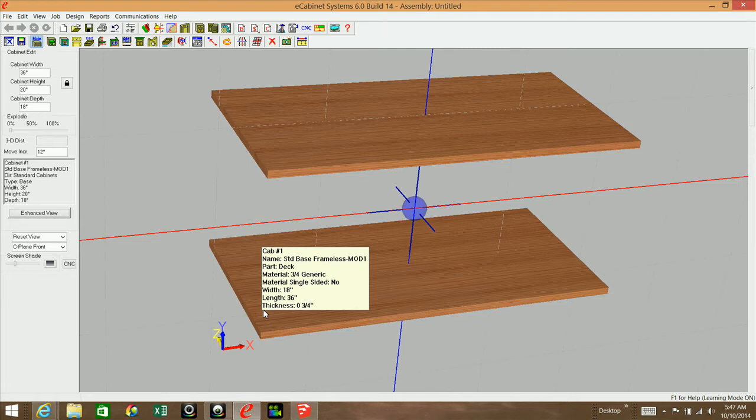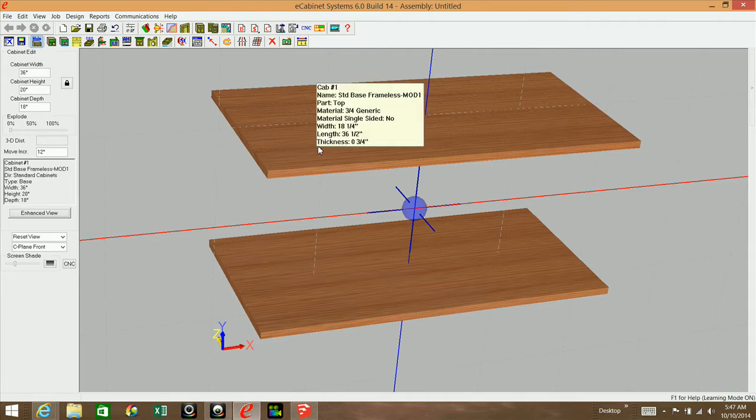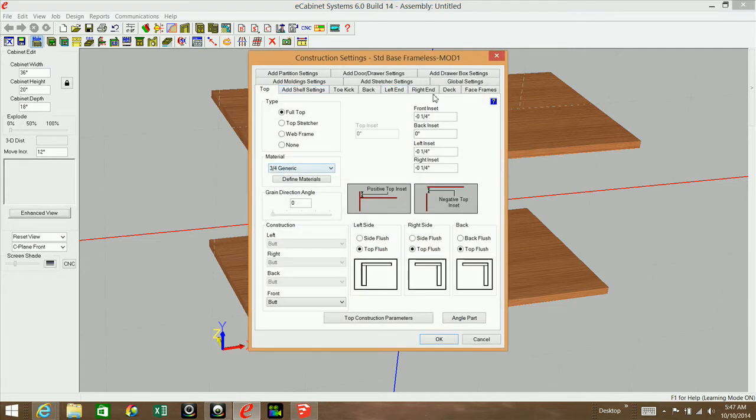If I hover over it, it's saying 18 by 36, which is actually the size of our carcass, so we need to put some insets on it. Our top here is 18 1/4 by 36 1/2, so that moved correctly. Just come in here and get our deck right.